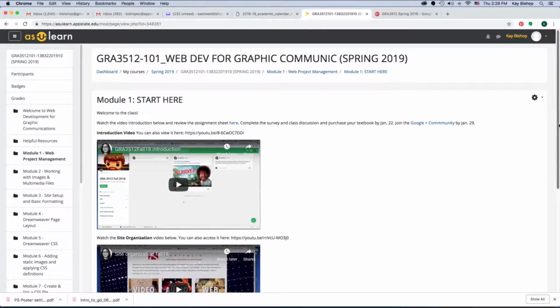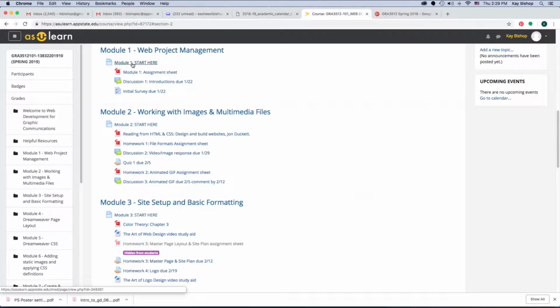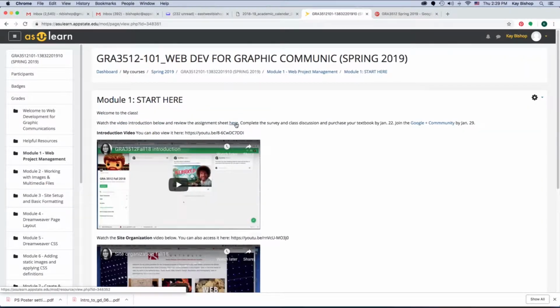I will have further instructions for each module, and I will try to link out to other places in that module. But they're also provided if you just go to Module 1 and go down the line. They are listed in order. So you start here, then you'll go to watch the tutorial videos that are embedded.